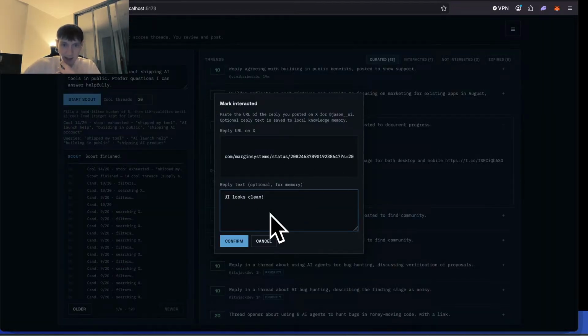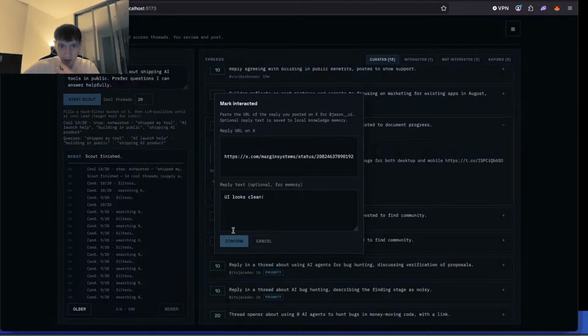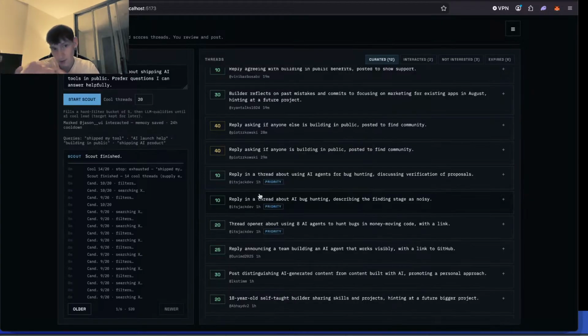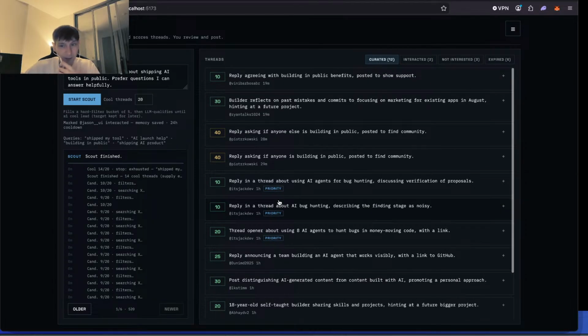So this is again a little bit annoying. Tomorrow, maybe even overnight, I'm gonna fix this and try to make it as automatic as possible. So maybe all you do is just click mark interacted, and it will fill in those things for you. It should be able to do that. So this is another thing I want to add. Maybe overnight, just a small little thing, but yeah, it looks like it's a little bit better.